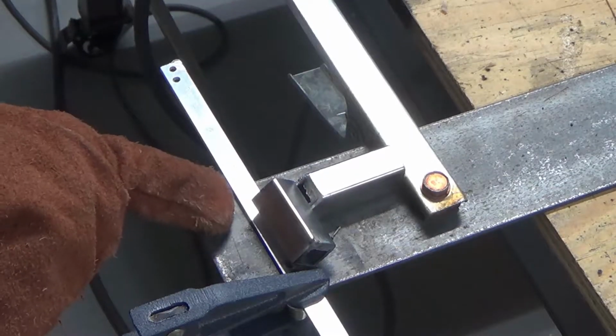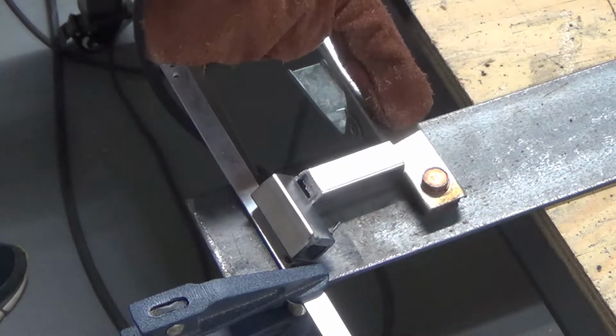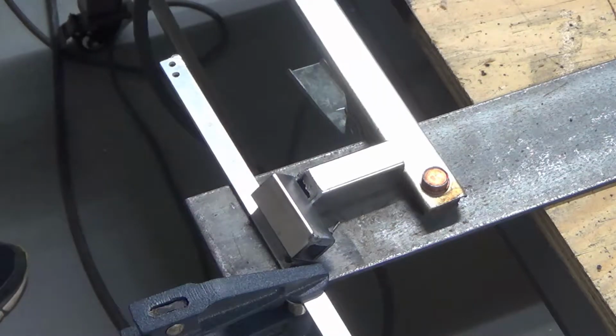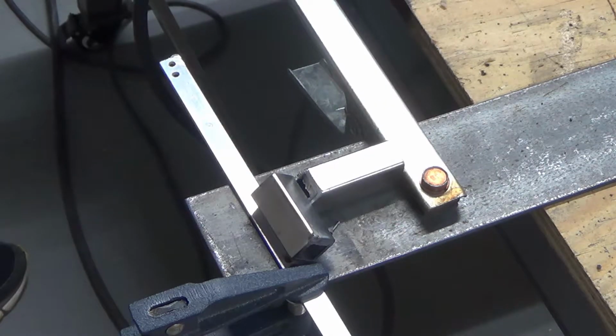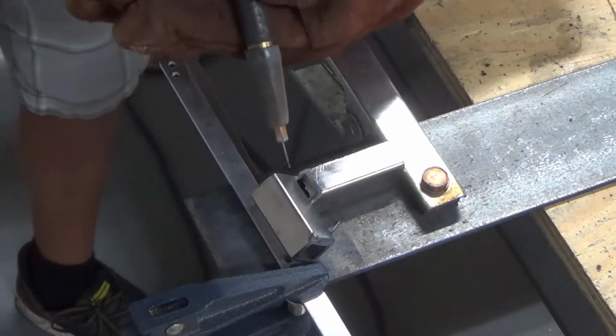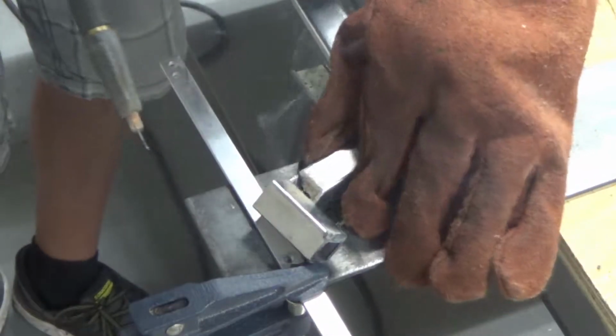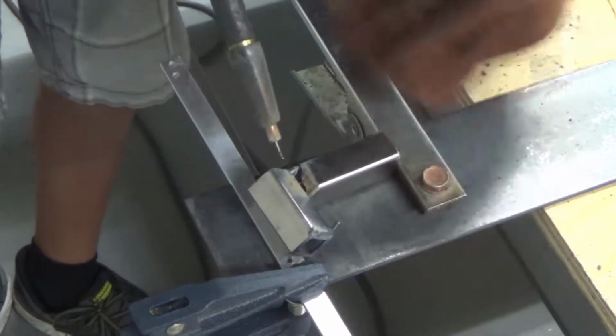Okay, so now I have this piece of aluminum clamped down here, and then I have this piece against the grounding clamp and that pushed against there. So now it should not try to move nearly as much. And we're just going to see if I can now tack this on. Okay, that's good.